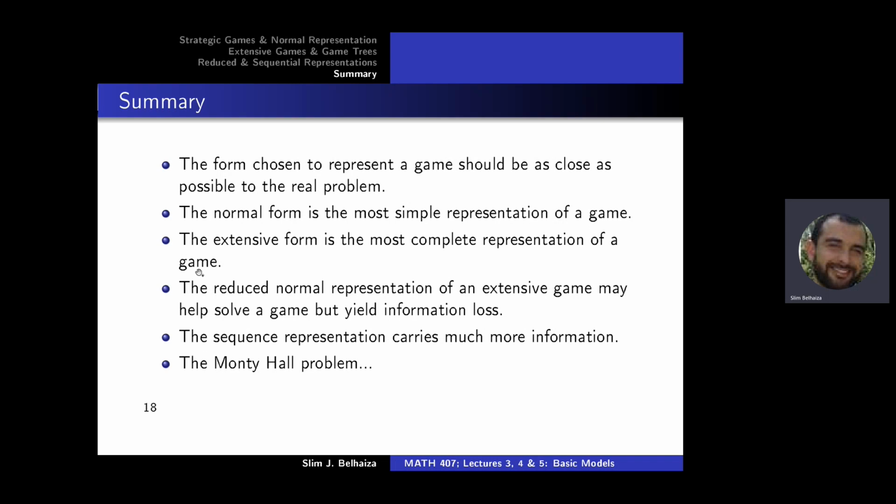And here, if you recall, we developed the Monty Hall problem, the case where we have this show where there are 3 doors, and behind 2 of the doors there is a goat, behind 1 of the doors there is a car, and the player has to pick 1 door in the first round, and the show host would open one of the remaining doors with a goat behind and ask the player to move or not. And we've shown during the class that moving or not in the second round is kind of dominated, or would always bring a lower result than not moving.